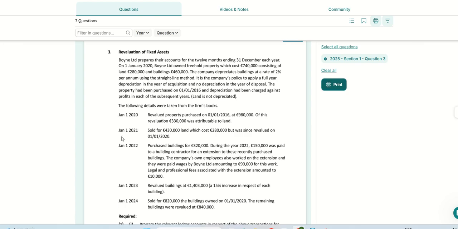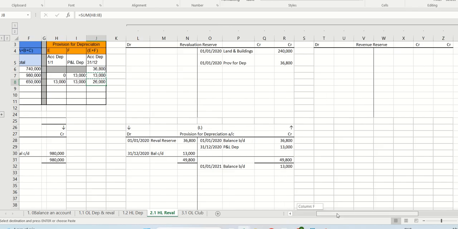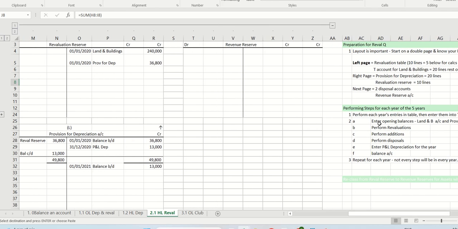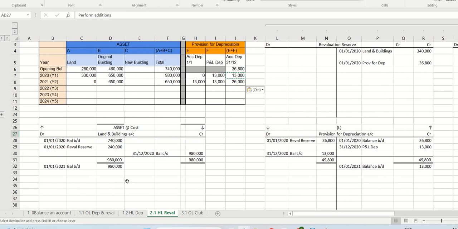So again, following our nice little steps here now, guys. So into the opening balances, we've done that. Perform any revals, there wasn't any. We'll do the addition now, and then we'll enter the depreciation because there's no disposal. Sorry, we'll do the disposal because there was no addition. Okay, so we're getting rid of the land. So steps on disposal. We sold it on the 1st of the 1st. Okay, disposal.